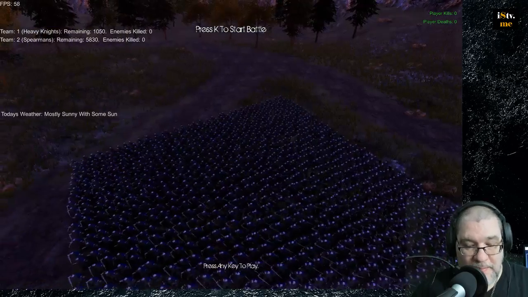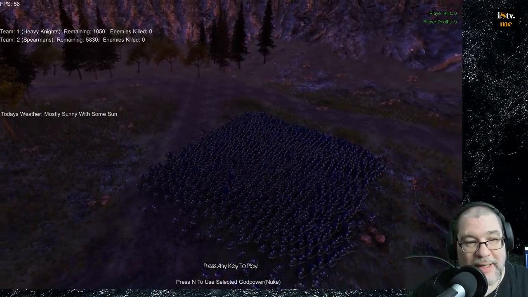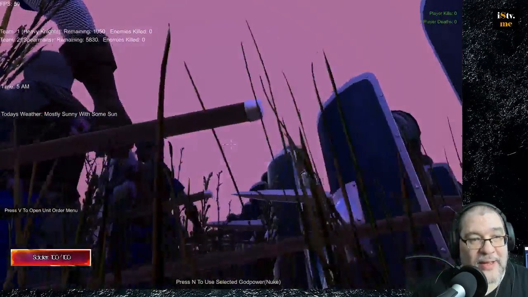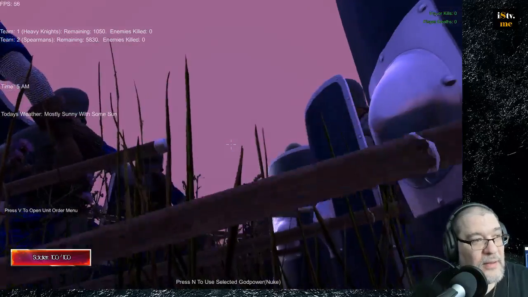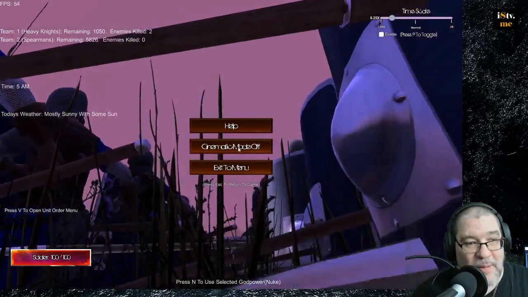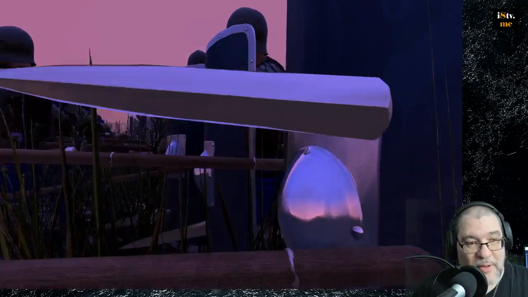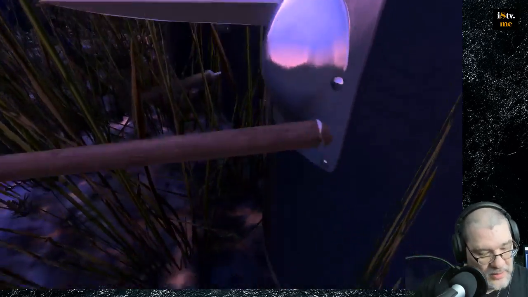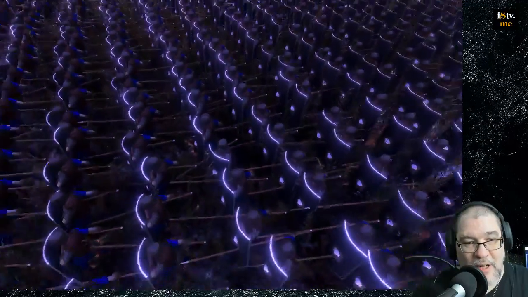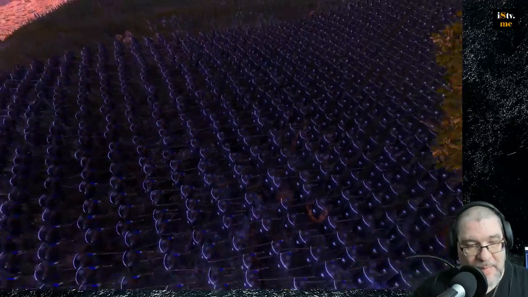All right. Press K to start battle. All righty. I think, there you go. I want cinema mode off. All right, escape to return to game. And now one of these is forward. One of these is, oh, okay, that's up. That's down. That's up.